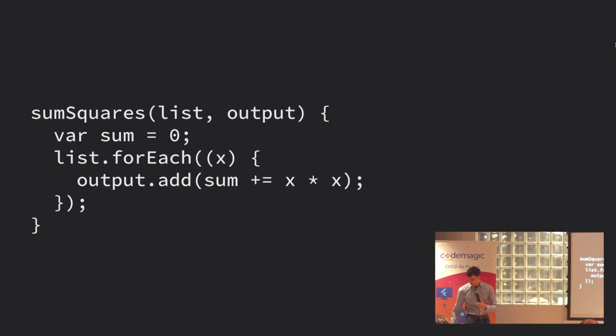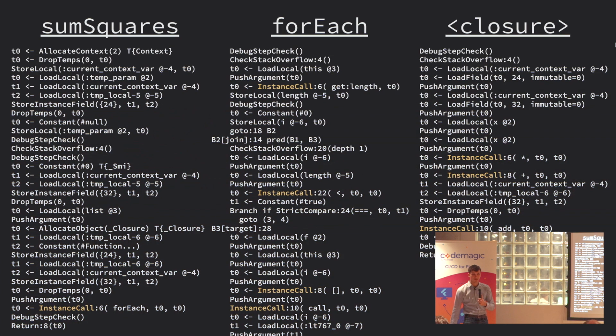So in order to illustrate how these principles actually work, we're going to take a look at this simple benchmark. This function, sum squares, creates the cumulative sum of all the squares from one list and puts them into another. It's a very simple mathematical algorithm, and we should expect it to be pretty fast. We should expect a loop which does some loads, some stores, and some arithmetic, and not much else. But in order to get there, we have to go through a lot of calls first.